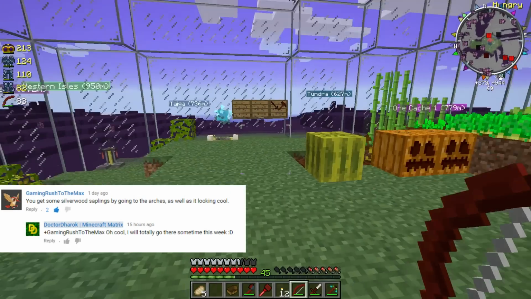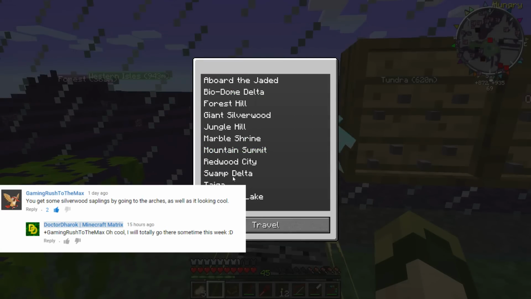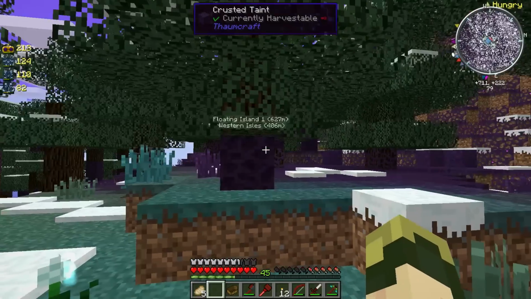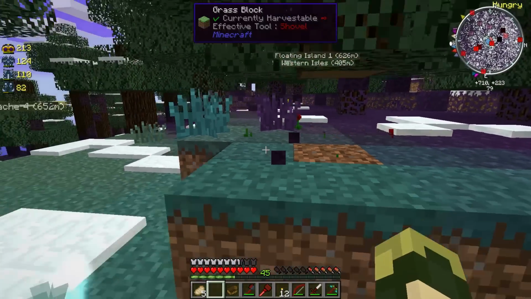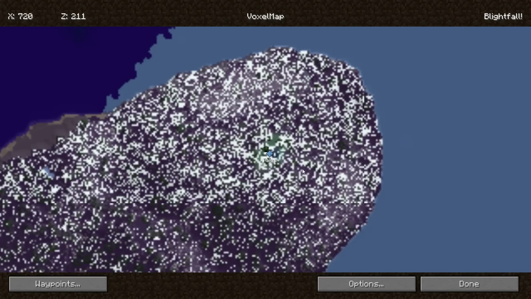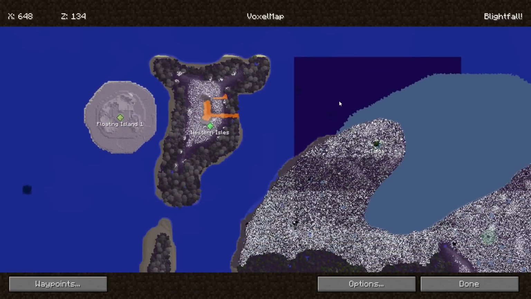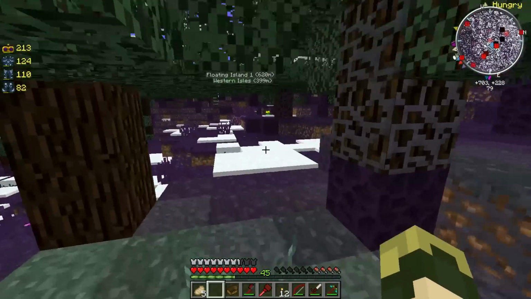I know you guys have been telling me that you can get Silverwood Saplings by visiting the arches. So I'm really excited about that. I just haven't done it yet. And let's break this crusted taint, because crusted taint is the worst. Ta-da! Okay, so I want to head out this way, and hop in the water right here, and then just swim straight over to here with my boat. So we're gonna go northwest, basically.